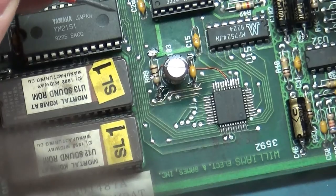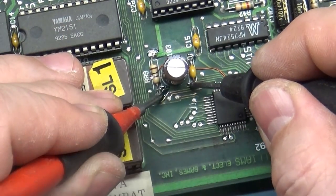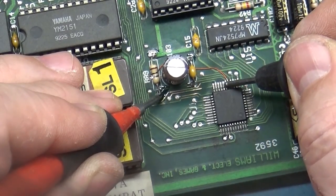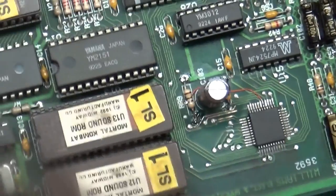1, 2, 3, 4, 5. That is correct. We still have continuity from here to here, and then all the way over to what looks like here. That's good. So we got this trace fixed here. That was the only issue we had with that.